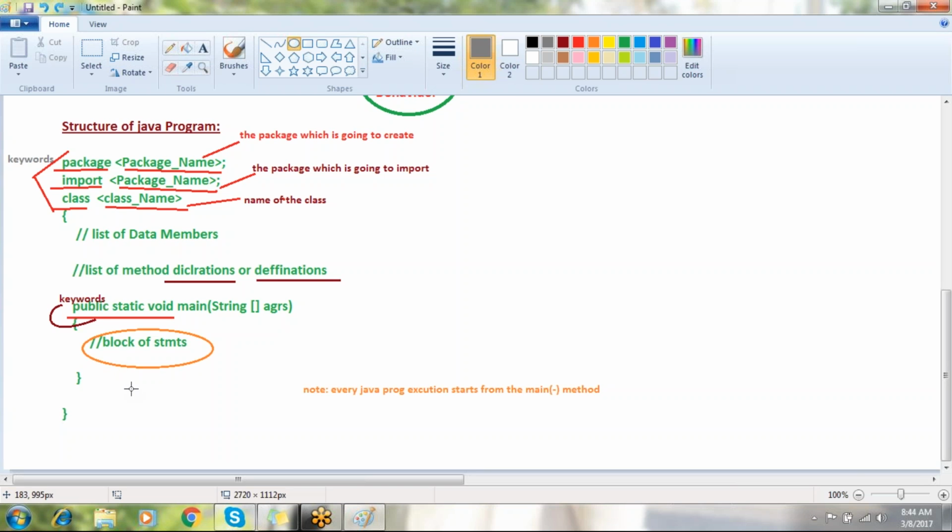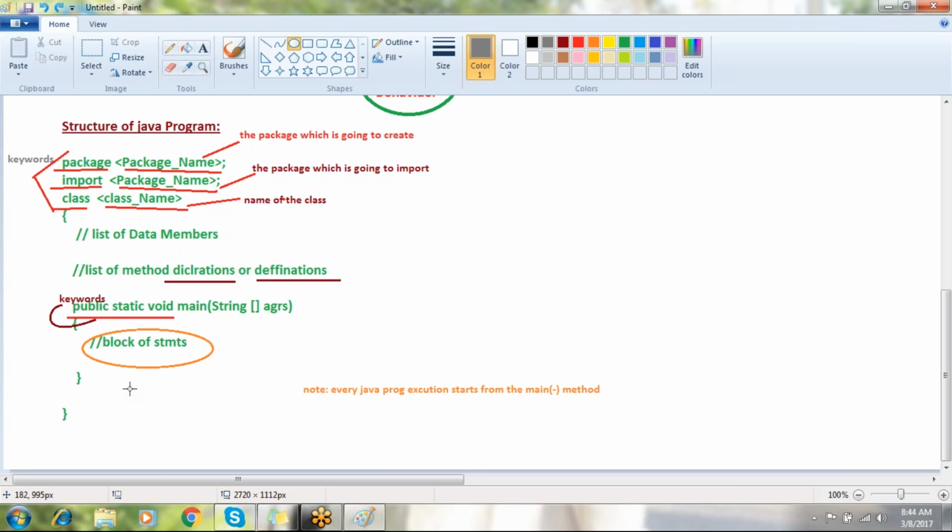These block of statements are treated as the manipulation statements of the whole Java program, otherwise the whole Java project. The whole Java program and Java project execution will be manipulated from the main method. Each and every statement you write in the main method will be executed.